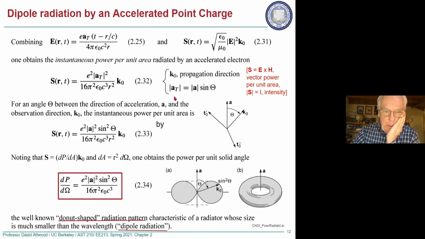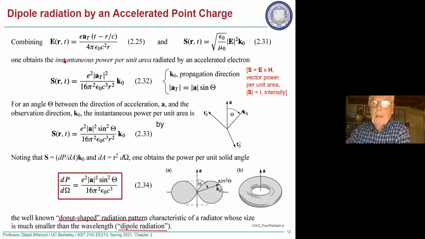And if you remember, how do I want to do this? So we want to calculate the vector radiated power in all directions. So here's our little point charge. It's going to be made to accelerate in some direction, okay? And we're going to ask, what is the radiation as a function of angle, capital theta, measured where the wave vector, the direction of the wave, is at some angle, capital theta, measured from the acceleration direction. And these are the other transverse unit vectors, okay?